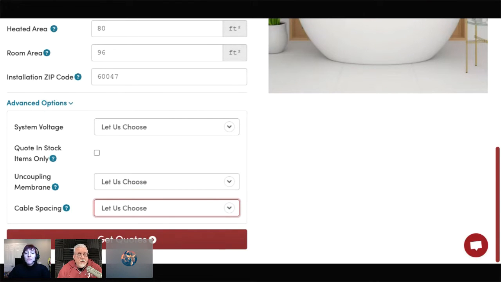Can we talk about cable spacing real quickly? Absolutely. Cable spacing: the closer the cables are together, the more watts per square foot you get. Certain rooms need more watts per square foot than others do, and certain rooms want a certain type of flooring as opposed to another. Let's take a very easy example. A lot of people have an unheated crawl space, and they have a second floor bathroom over a kitchen. A floor over an unheated crawl space is going to require more watts per square foot than a second floor above a heated area.